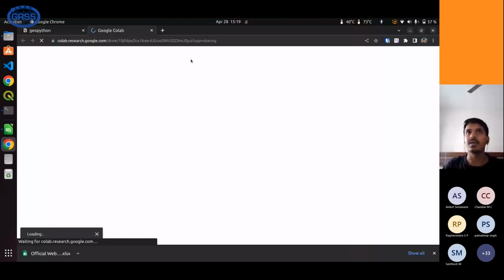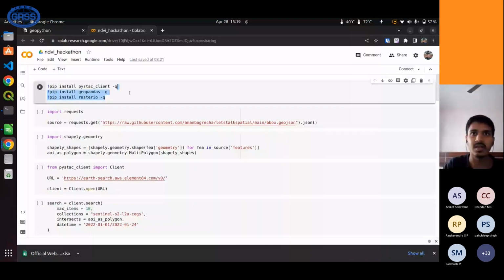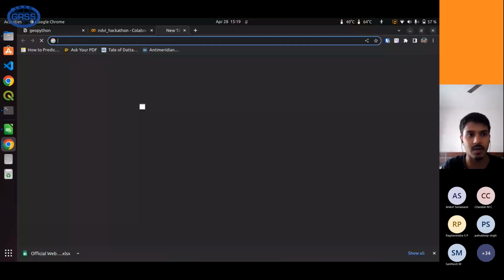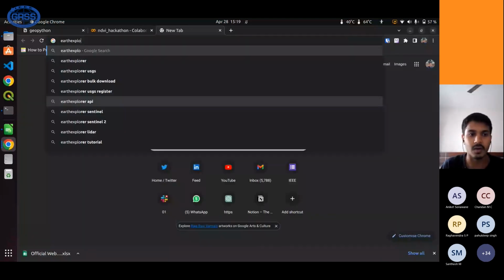So previously, say just a couple of years ago, what you would ideally do is, say you want raster data for your location, say for Bangalore, you would go online, search for the data, say on any of these NASA or ESA portals. Previously I used to go to Earth Explorer and then download data from here.